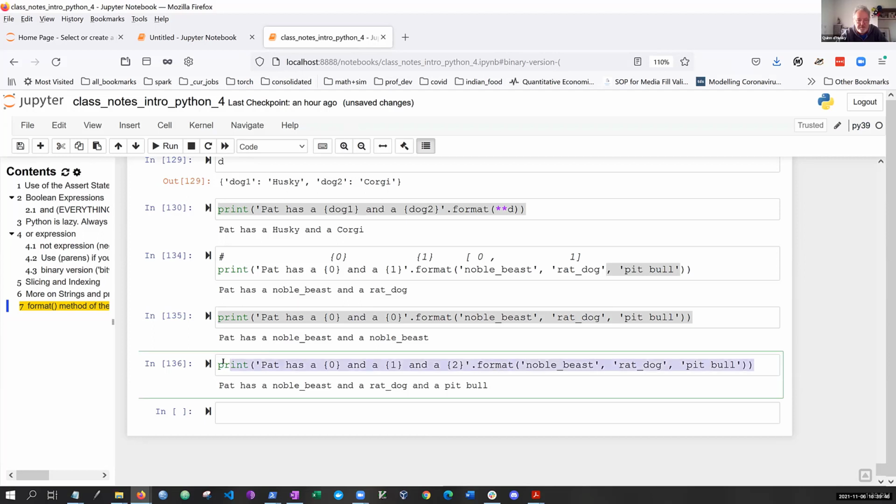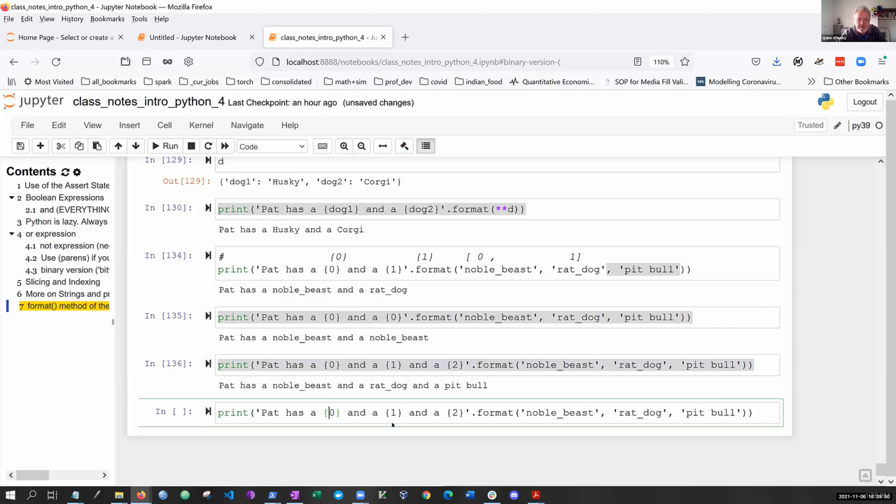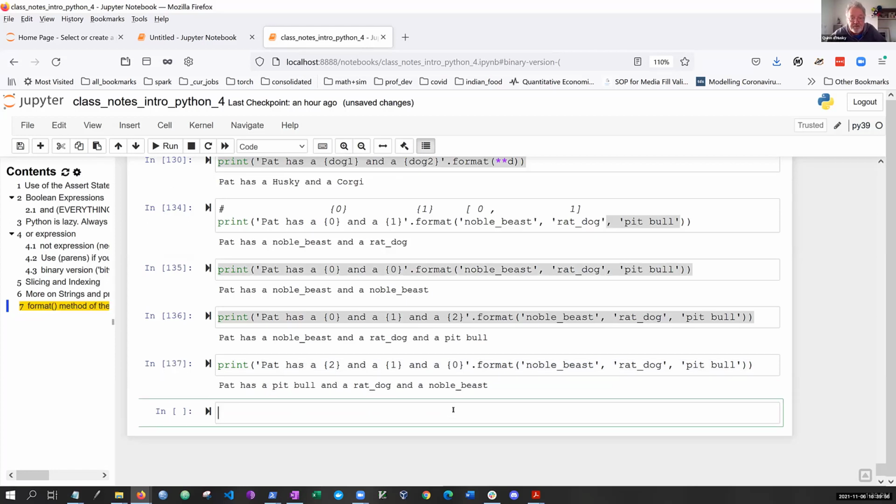If we wanted to reverse the arguments, we could easily do that. So we could say I've got a 2 and a 1 and a 0. And it'll just take those indices from our arguments at the end. Does that make sense? Okay.